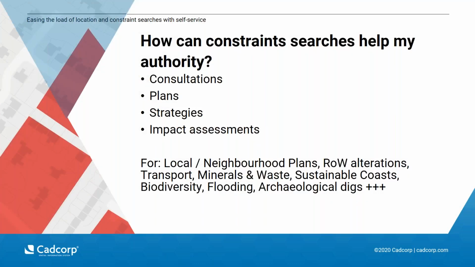So today you've seen some really good use cases of how the Find It tool could be used, and other examples could include backup for consultations or plans, strategies, or impact assessments, where the PDF would provide the information for these reports to be based on. So we came up with some more use cases, such as those listed at the bottom, for example, flooding or right-of-way alterations, or looking at transport assessments.